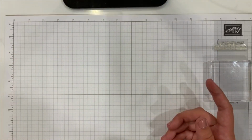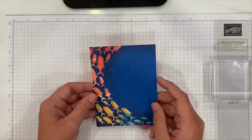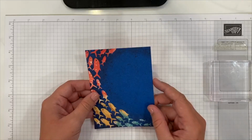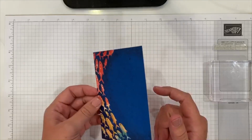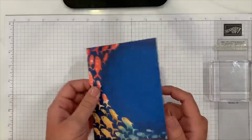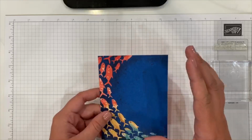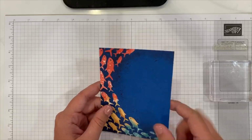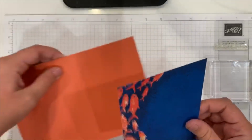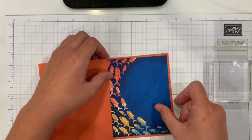The next thing you're going to do is pick out your DSP. Oh, I love DSPs because there are so many varieties and options you can choose. You can do the back or the front. Anyways, you will cut it at 5 1/4 by 4 inches, so that it will fit on your card very beautifully.